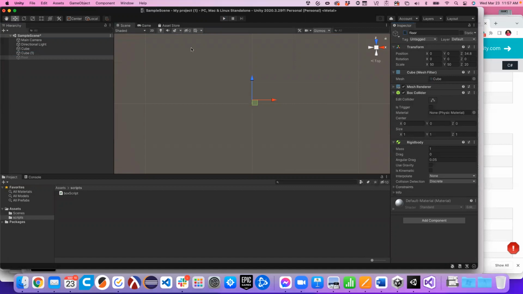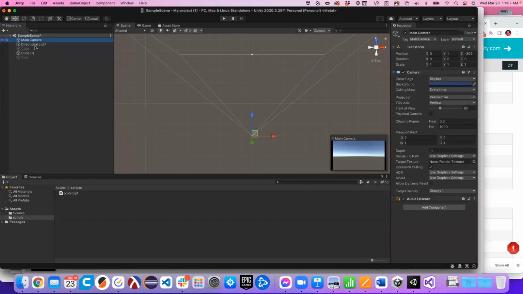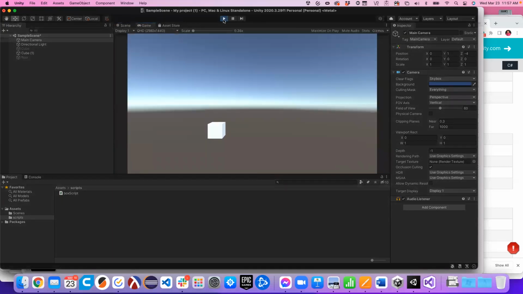You can disable game objects by just clicking on them like that. It is, it's way easier. I might have to start bringing one.